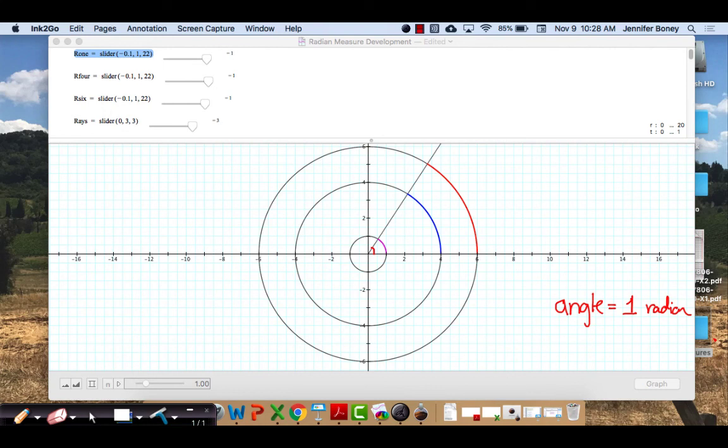So lots of times when you're learning about trig, you just talk about radians, or like, oh, we always have pi over 4 radians, or pi over 3 radians, or something that's a multiple of pi. The reason is because those form a nice, like a quarter of a circle, or an eighth of a circle, or a 12th of a circle, or something like that. But they don't have to involve the number pi in terms of how big this angle is. It doesn't have to be something in terms of pi to be measured in radians. It can be any sort of number. But just remember that if you do see an angle that is measured in radians, then that tells you specifically how many radius lengths along the edge of the circle you've traveled.